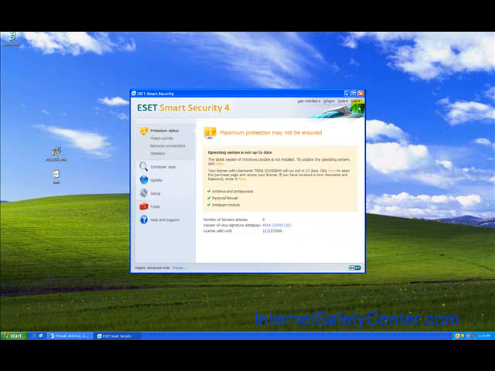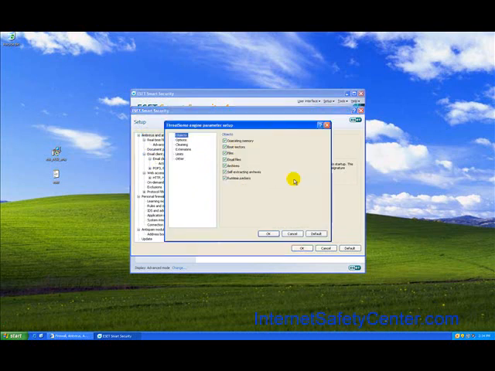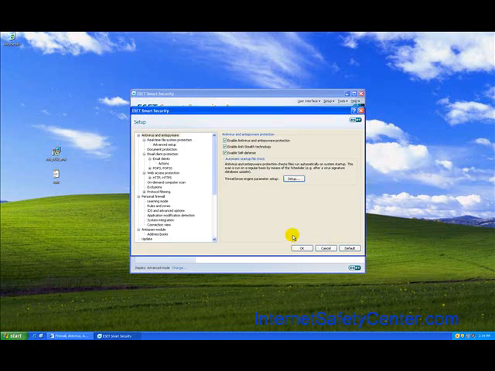You can also go up into here, which allows you just a lot of options. We're going to the advanced setup here because we want to actually look at this and see how it is all set up. If you click on the antivirus plus anti-spyware, you do see it all is enabled, anti-stealth and stuff like that, and you can actually go into your ThreatSense program and enable or disable it, whatever you want. Real-time protection, you can see it's on.